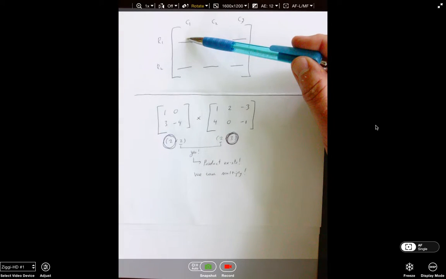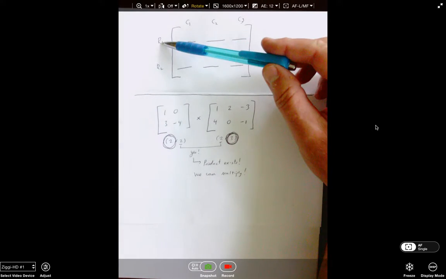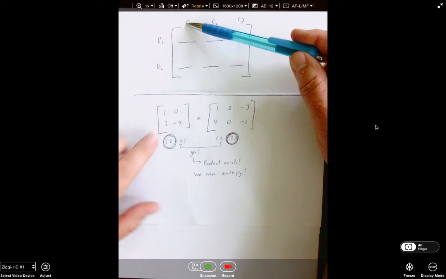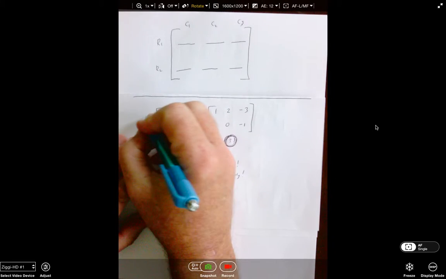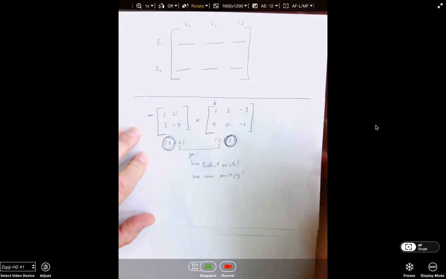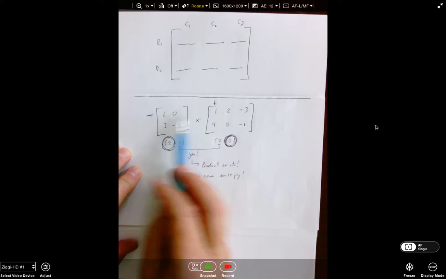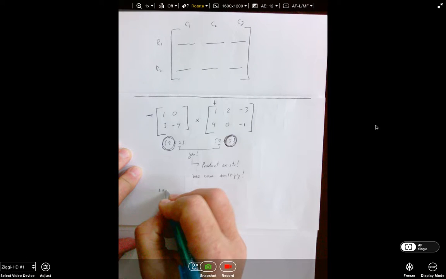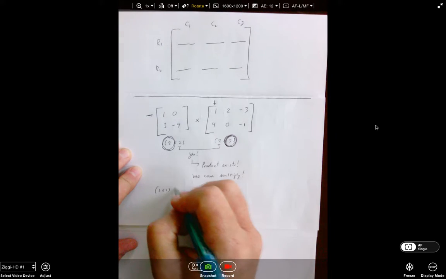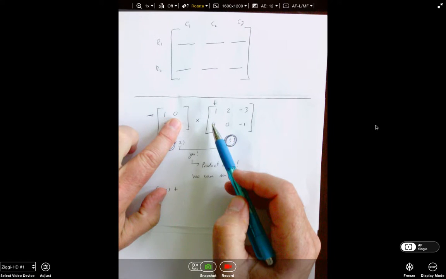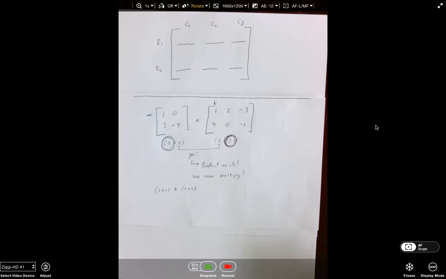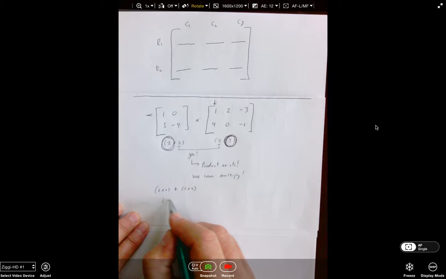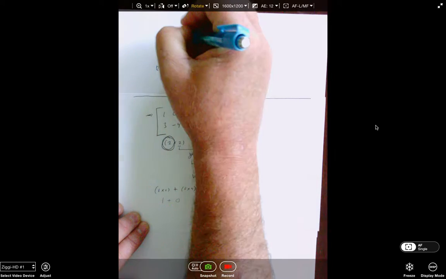So what I would do on row 1 is I would concentrate on the linear combination of my row elements with my column elements. So guys, doing that, and again, I'm focusing right now on row 1, column 1, I would take the first element times the first element plus the second element times the second element. So 1 times 1 is 1. 0 times 4 is 0. So guys, I put a 1 there.